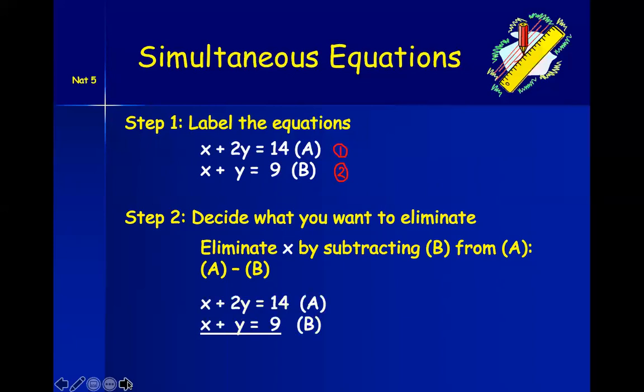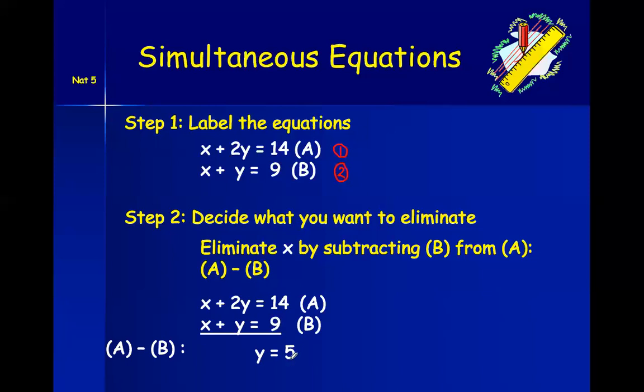So you just decide which. Here, because I'm doing elimination, and the factor in front of x is 1, the invisible 1, and the factor in front of the x below is 1, I know that if I do 1 minus 1, those two will disappear. You focus on the y's. And we're fortunate here: you've got 2y, take away y will just give us 1y. So you take them away. A minus B will give me x minus x, 0, 2y minus y, y, 14 minus 9, 5.